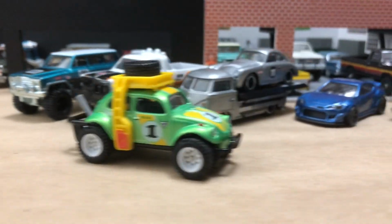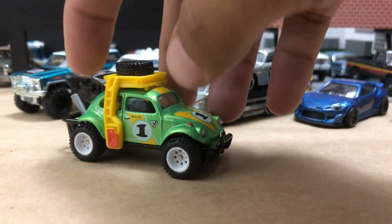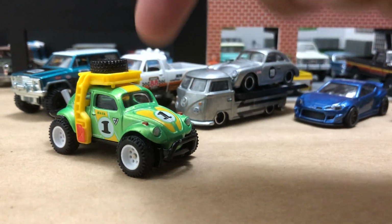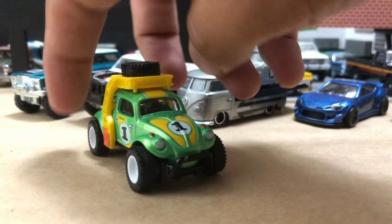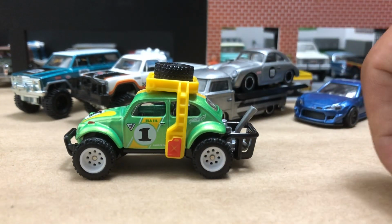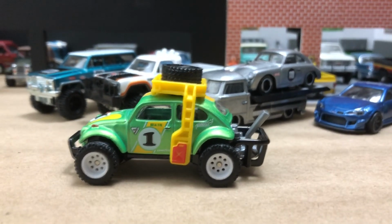But a Beetle, they'd run these in competition. This was perfect for the environments out in Southern California and Western Mexico, the Baja area. Sandy, a lot of bumps, but dry, so there wasn't a lot of mud. And there wasn't too much terrain where you were going up very, very steep grades. I mean, you could do some grades and things like that, and there were some rivers and riverbeds, but on the sand, you could drive this car at high speeds and it would kind of skip over the terrain. So it's a really amazing vehicle to use, and interesting. You didn't need brute force necessarily to do the same type of competition as four-wheel drive. So really, really cool vehicle.